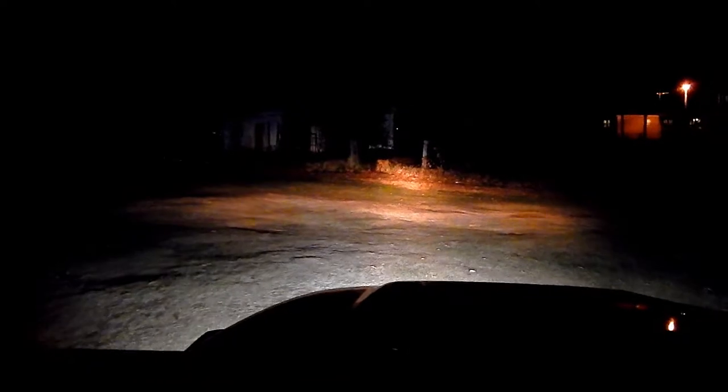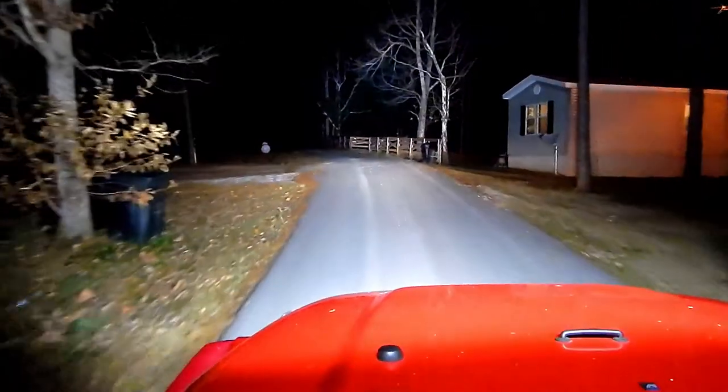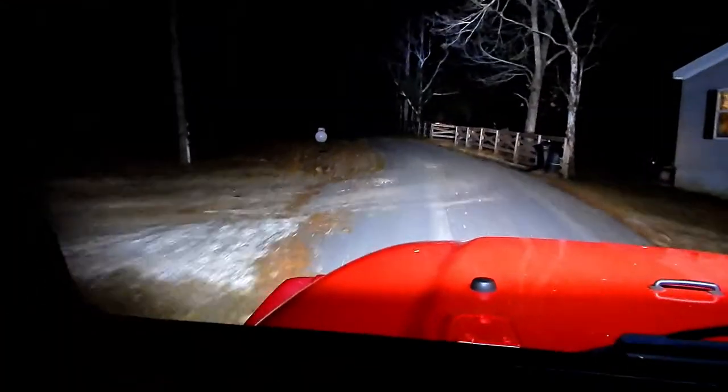Light bar. Hey. Drive. I am cold. Light bar's off for a second. It's cold, hard to hang on this camera, so pardon the shaky craziness while I'm trying to navigate. Light bar.